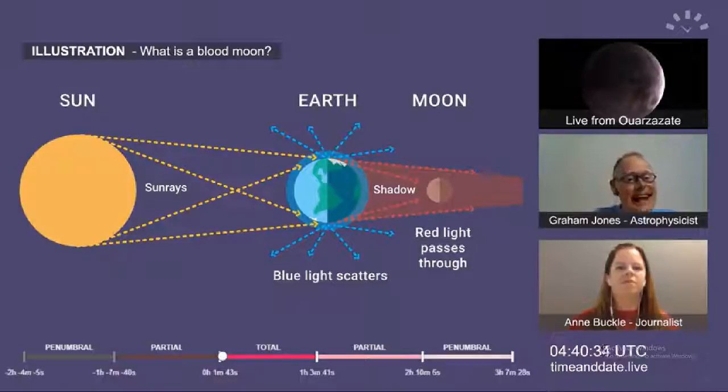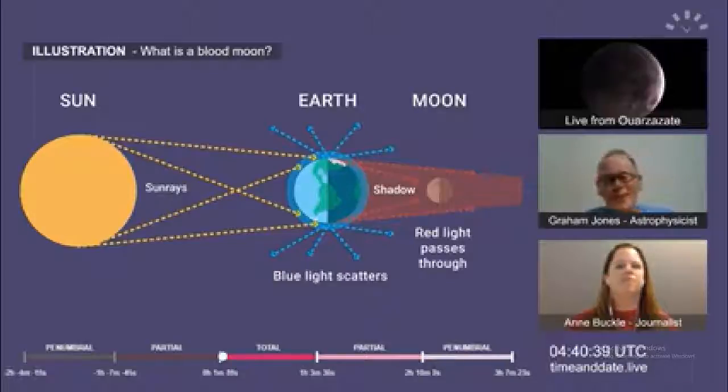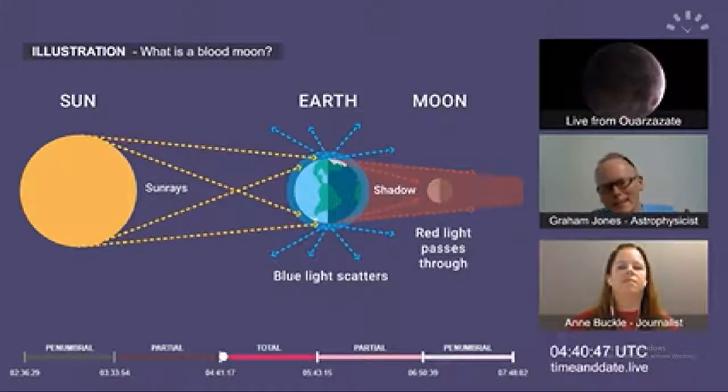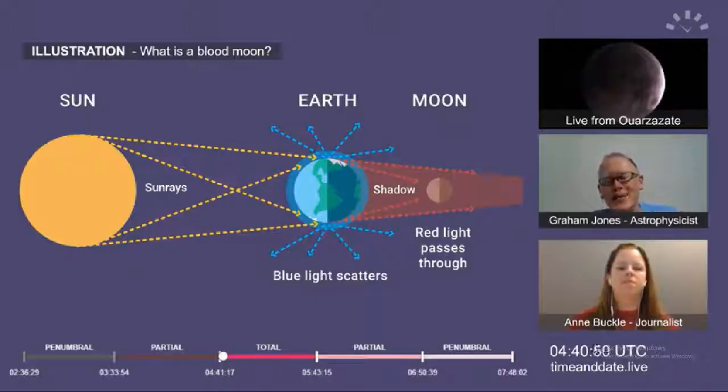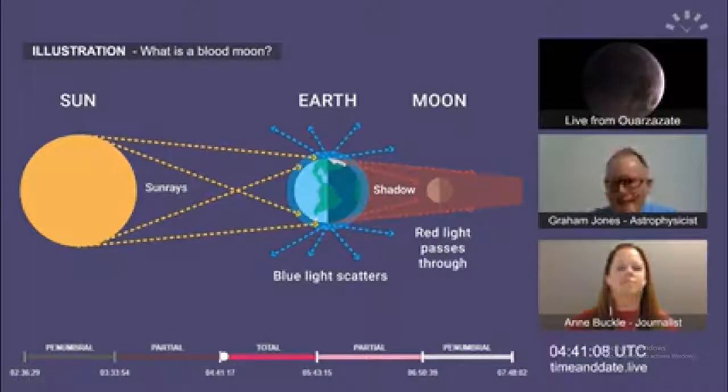Well, the same thing is happening to the light from the sun. The first thing that's happened is that all the blue light is getting scattered away, so it's becoming reddish. And then this reddish light is being bent by the Earth's atmosphere, and it's being bent towards the moon. So even though the moon is hiding in that dark part of the Earth's shadow, even though the moon can't see the Earth directly, the Earth's atmosphere is bending this reddish sunlight around the Earth and sending it towards the moon. Is it always red?